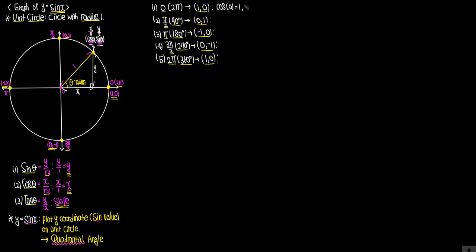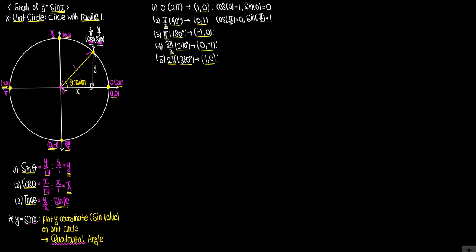And secondly, the y value is 0, that means the sine of the main angle, 0, will be equal to 0. Secondly, when the angle rotated pi/2 radian with the coordinate (0, 1), the x value is 0, that means the cosine of the main angle, pi/2 radian, is equal to 0. And the sine of our main angle, pi/2, which is 90 degrees, is equal to 1, since we know that the sine value is the y value.